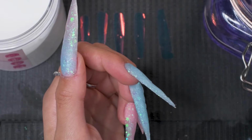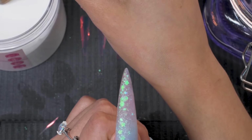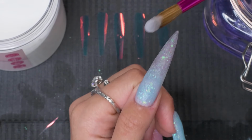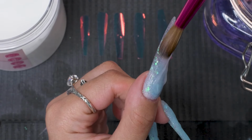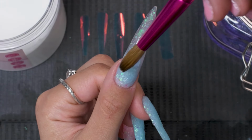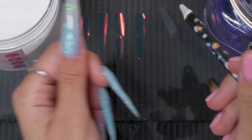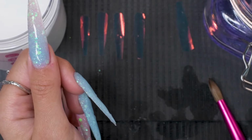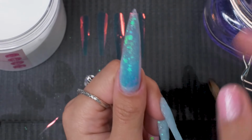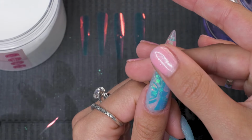That's just too much work. But what I'm gonna do is I'm gonna try to get a pretty wet bead of acrylic, and I'm going to put it over my whole nail, or at least just the top where I want the film to be sticking. And then before that sets up too much, I'm gonna try to pick up this film and just stick it on the nail and push it to where I want it to go.